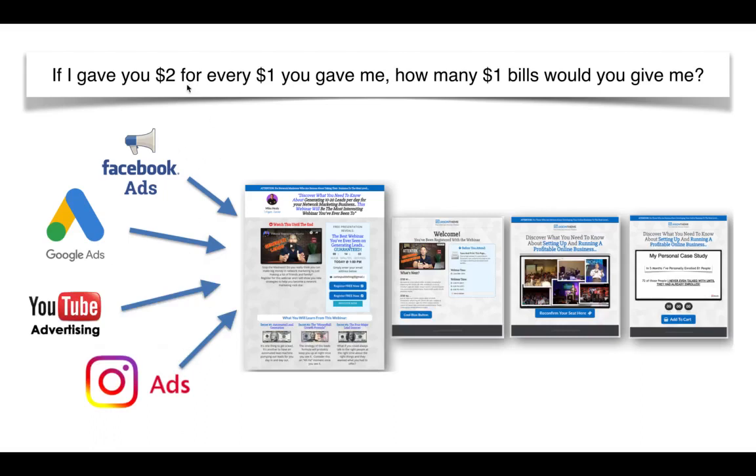So now you're not going to spend just $100, you might spend $200 and make $400. You kind of see the scenario. You just continue to do that and keep upping your ad budget, because the more traffic that goes through here, it's all optimized and strategically put together. That's why I love these things so much.